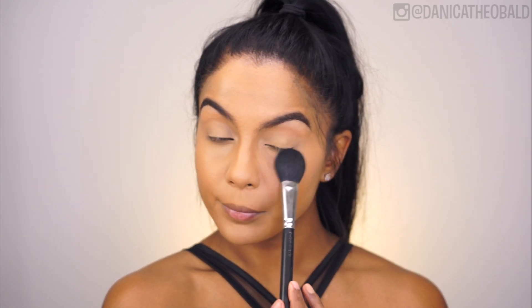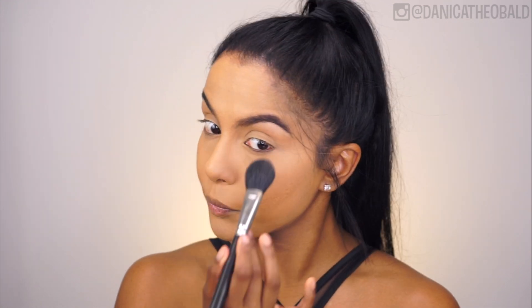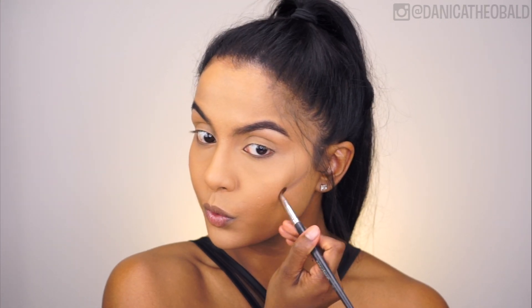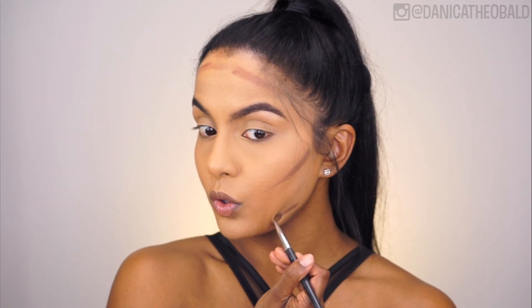Today's look is inspired by this year's Victoria's Secret runway show — smoky eyes, bronzed skin, rosy cheeks, and a glossy nude lip. As we want to create more of a bronze look as opposed to a heavily contoured one, I'm applying my Fenty Beauty matchstick in Espresso to the very perimeters of my face and making sure to blend it out so the contouring has no visible lines.